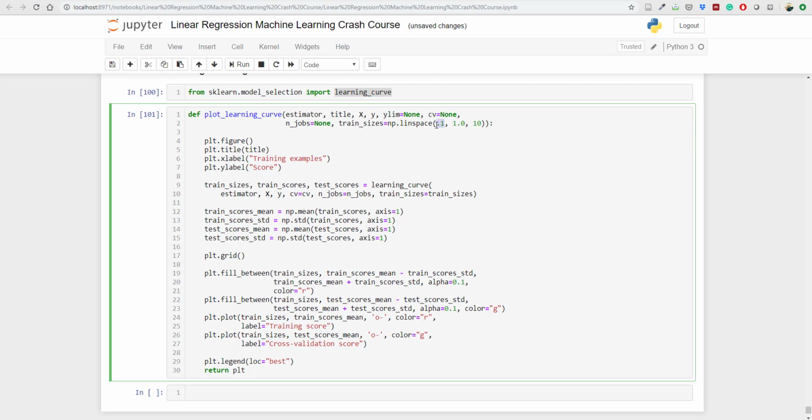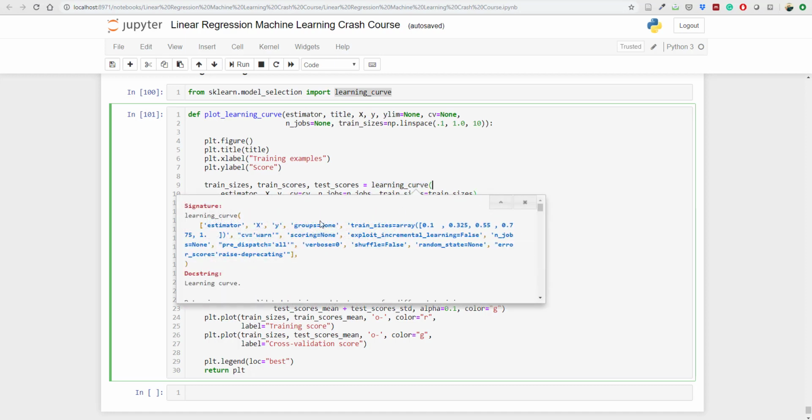the 10% of the data set, and then it will go to the 100% of the data set, that is the 1, and it will divide it into 10 parts, that means it will divide your data from 10%, 20, 30, 40, 50%, like that. Then here a traditional plt.figure format in matplotlib, then here I am setting just a title, x and the y labels. Then finally here a learning curve API.